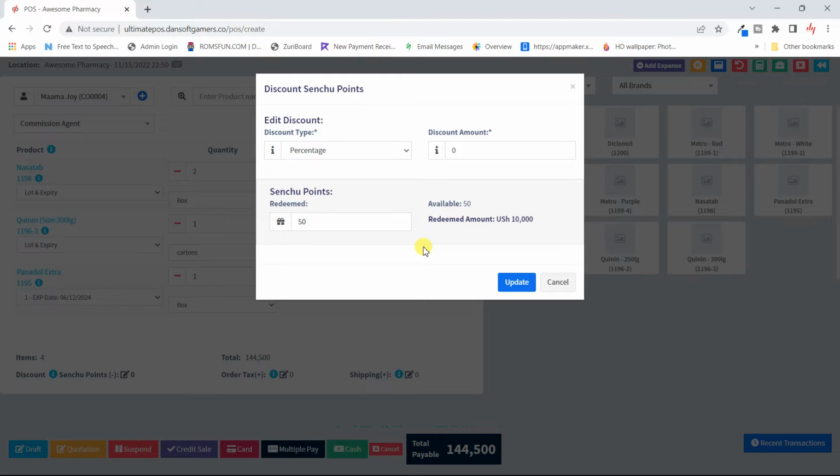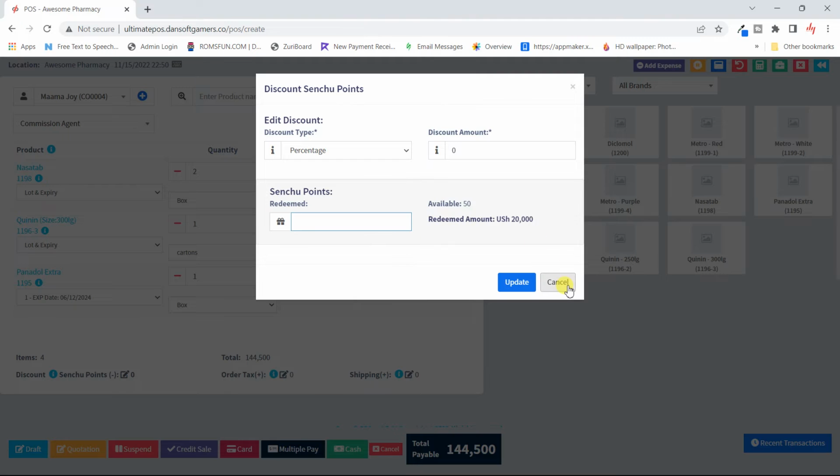So even though she accumulated 100 points, she can only spend 50 points per order she makes, because she would be getting a discount of 20,000 with 100 points, but no, we put a limit. Even though you've accumulated, let me say, 1,000 points, 1,000 points could create a very huge discount. We can limit how much they can spend on every order.